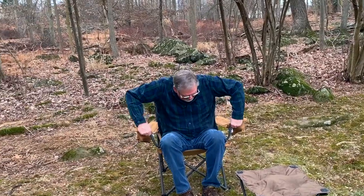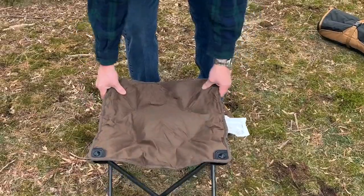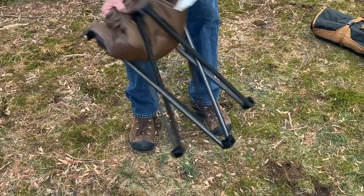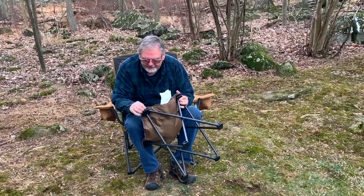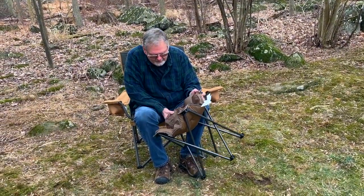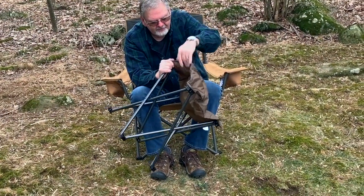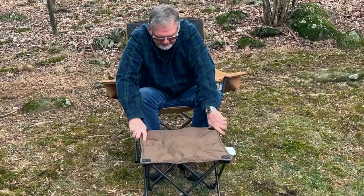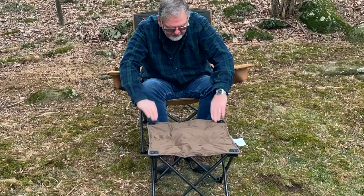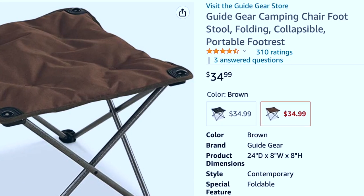So what I did was I ordered this Gear Guide footstool. Now these things, they say they're only rated for 80 pounds, and I believe it, because they have these plastic parts here. If you put somebody heavy on this, it's gonna break these. But for a footstool, it's actually padded in here. It's not just a flat piece of canvas. And I'll also have a link to that in the video there somewhere. And it makes a great footstool.